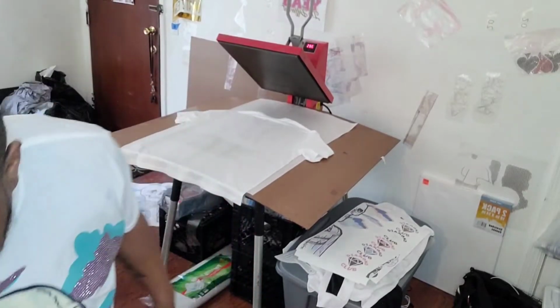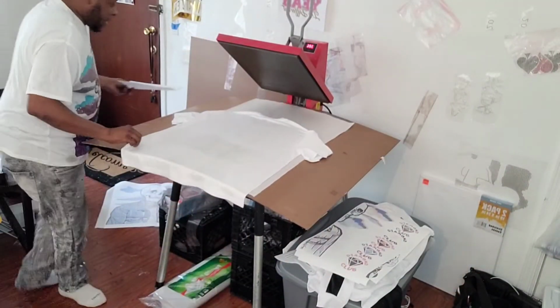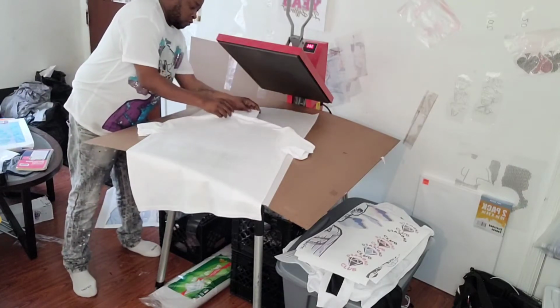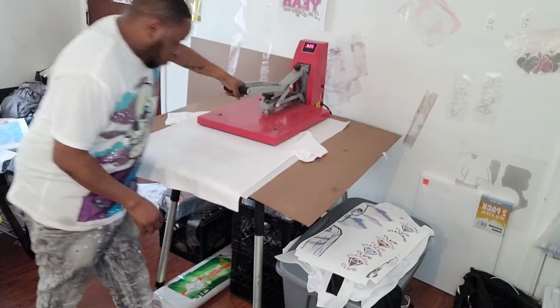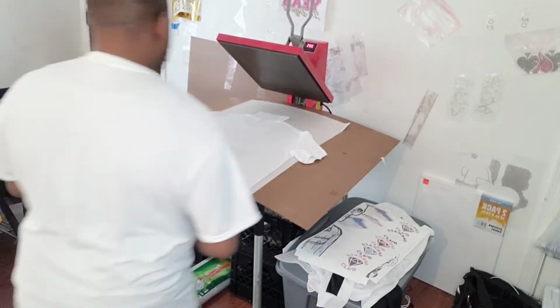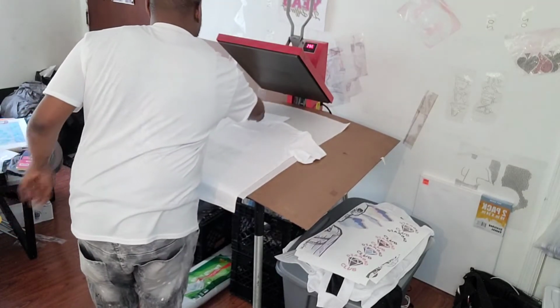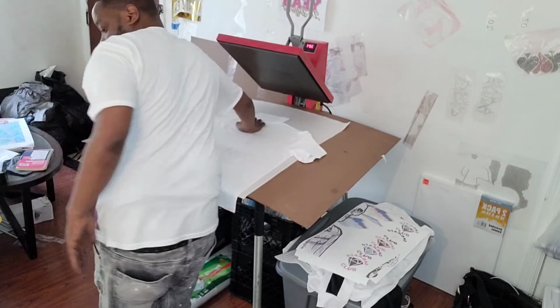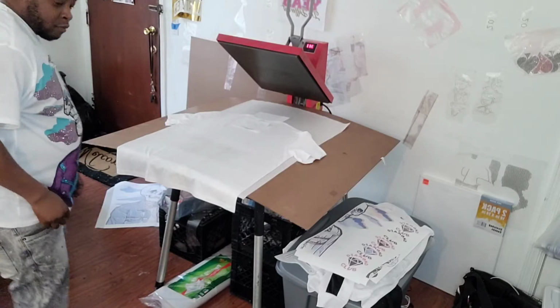All right, so I'm doing the back of this shirt right here. And what I use is, grab a piece of regular paper, copy paper, printer paper, slide it in the neckline, like so. Let's give it a quick press. Slap the diamond club right on the back like so. Uh-oh, hold on.